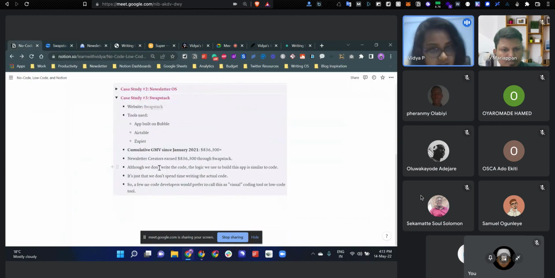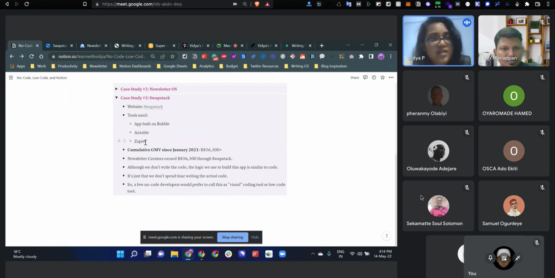And here are other tools we use besides Bubble, which I discussed. We also use Airtable and Zapier for our data needs. All our data is saved on Airtable. We do have backups, but Airtable is one of our primary data tools to make sure we have that information. And Zapier is where we connect different apps we use with other apps.